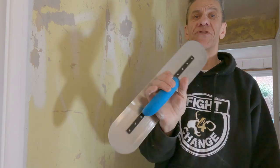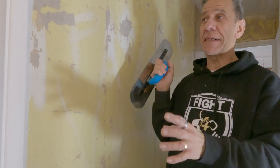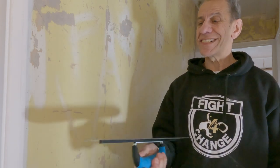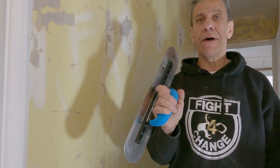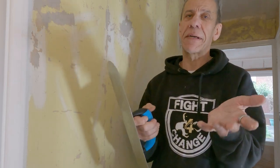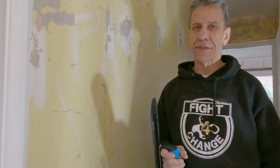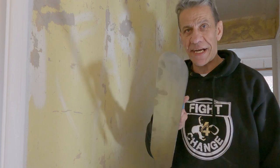So anyway, the reason I'm going to try this out today, I'm meshing this wall, but I'm just skimming it. And the first coat, I want to see if a pool trowel leaves trail marks. I mean, it's going to leave something, but I just want to see how it comes out, what it looks like when I'm laying that first coat on. And that's what we're going to do right now.